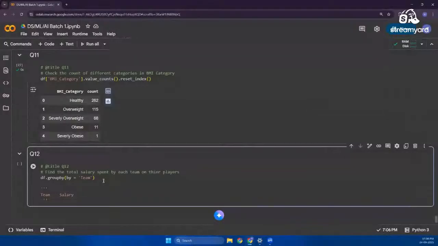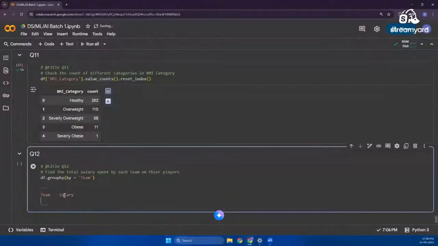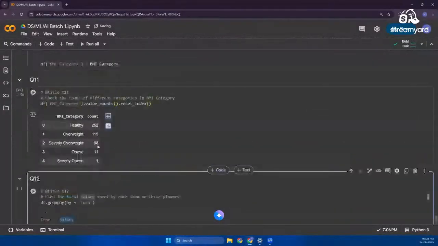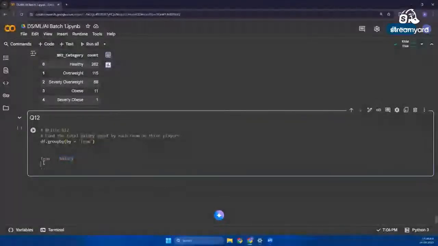For example, we have a team called Boston Celtics. So Boston Celtics is the team name, and based on this team name, the total salary that they have spent should be the value present in this particular output. So all the team names and based on that, the sum of the salaries. This is the output we are expecting.